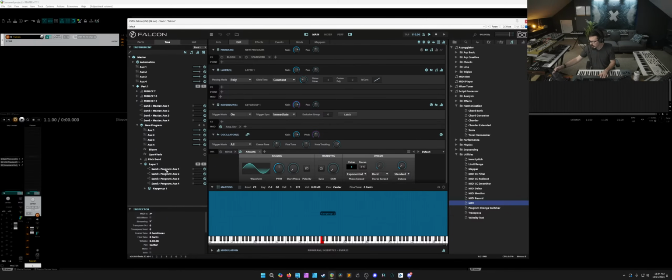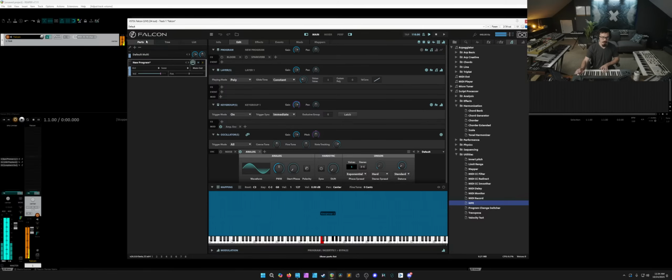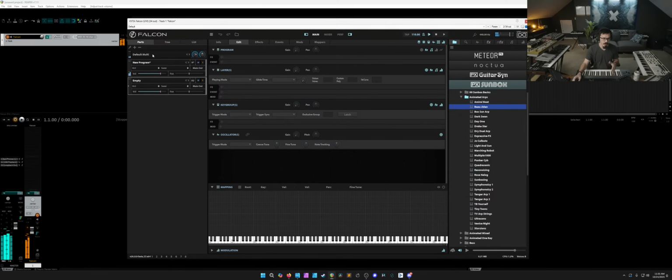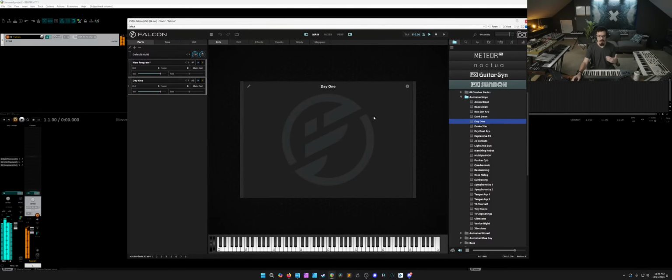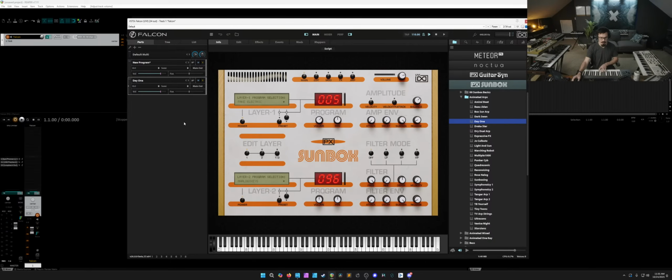Can you combine your own patches you build with something pre-made like Noctua? Yeah, so this right now, the world's best patch. I could grab another layer, or sorry, another program instance here, and we could add, sure. So I can load that from Sunbox onto another layer. I'm just going to set this to respond to Omni. We'll set this to regular mode. And now, you could do that for as many instances as you like.